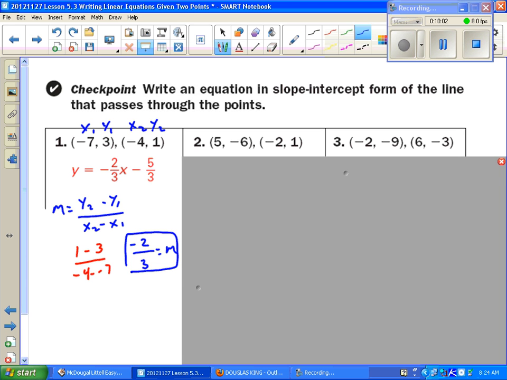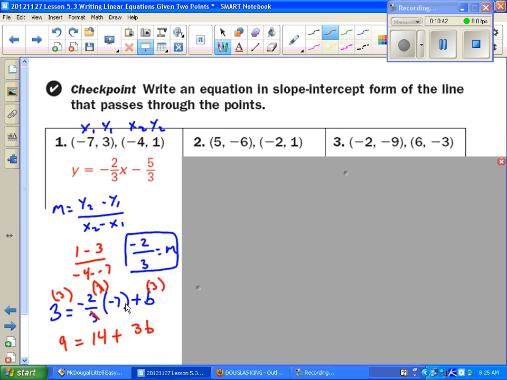You could use any other points you want. Like I said, it makes it a whole lot easier if you just use the first point, just the way you keep everything consistent. It's 3 equals, y equals mx plus b, negative 2 over 3 times negative 7 plus b, in order to find what b is. Get rid of your divide by 3 by multiplying everything by 3. A lot of times with fractions, that's way easier to do it that way. 3 times 3 is 9 equals, these will cancel, negative 2 times negative 7 will be a positive 14 plus 3 times b.